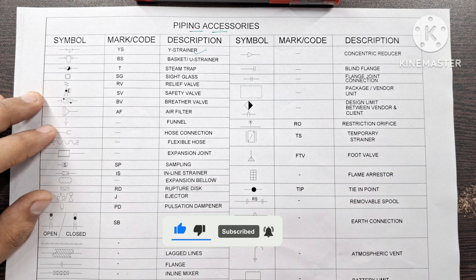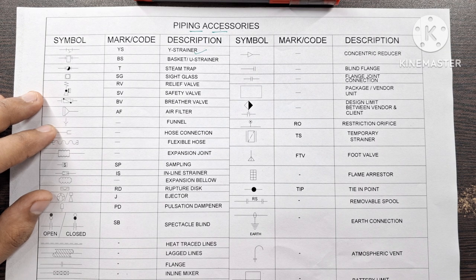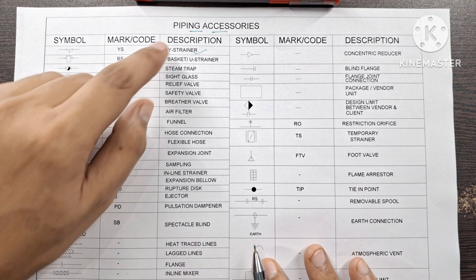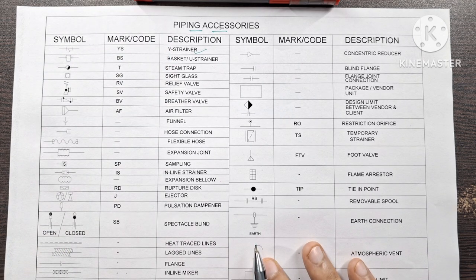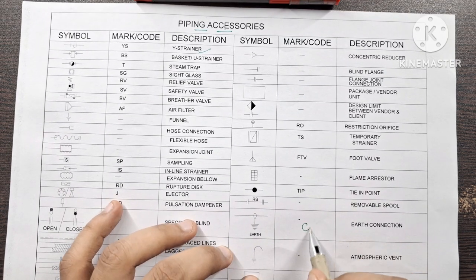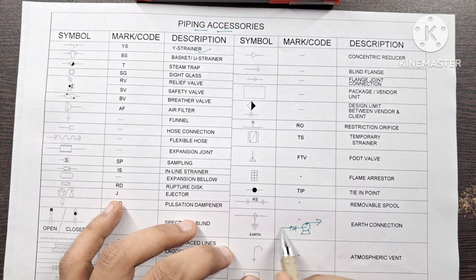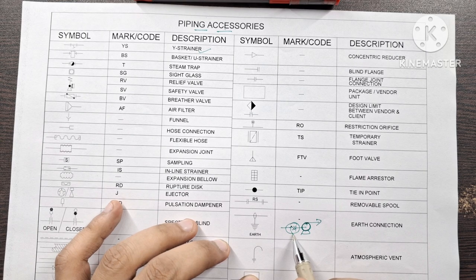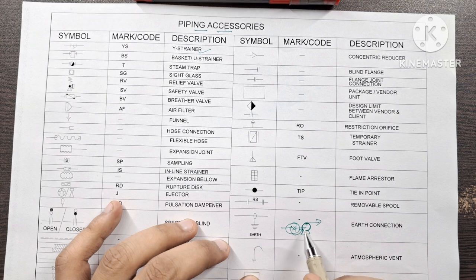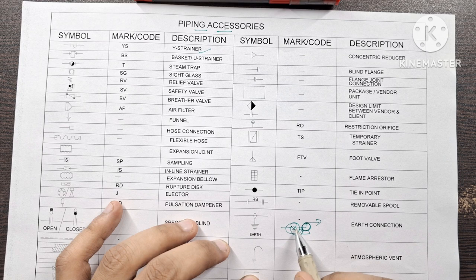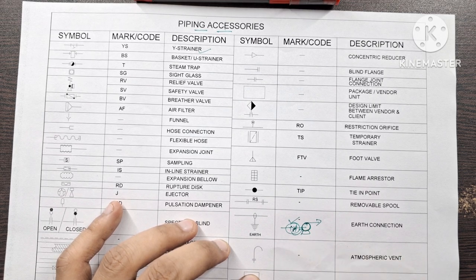So what is the significance of using piping accessories? The significance is that first of all, it avoids short shutdowns and it provides safety to the equipment. It also provides mechanical integrity. For example, your Y-type strainer is provided on the suction side of the pump. I will show you — this is your centrifugal pump, and on this suction side you provide the strainer. This strainer ensures that foreign particles cannot enter into the pump. If they enter into the pump, your pump internal parts like the impeller and casing could be damaged. That's why it avoids short shutdowns.